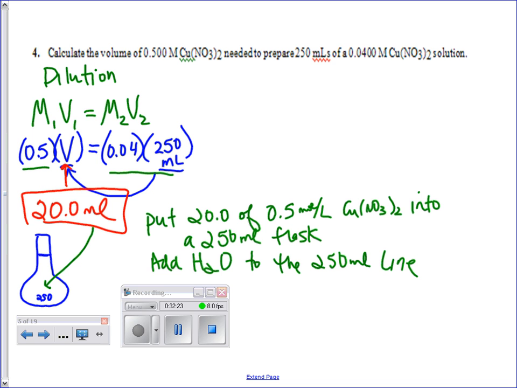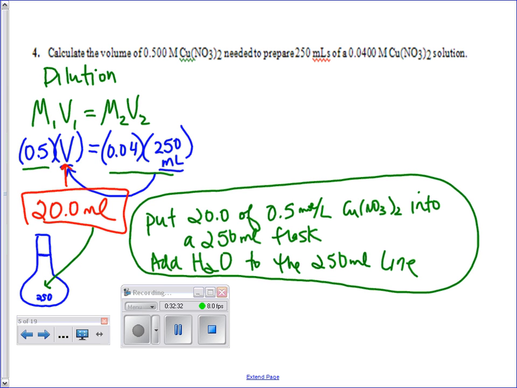I know it seems like I'm stating the obvious, but yeah, I'm stating the obvious, and I want you to state the obvious. This is how you make it. Once we're done testing you on this, where I feel a little more secure with your abilities, you will be able to go back and do this, and I will expect you to do this in some labs, okay? Any questions?